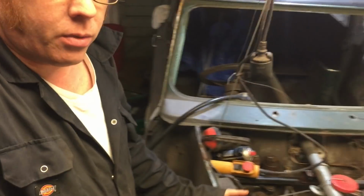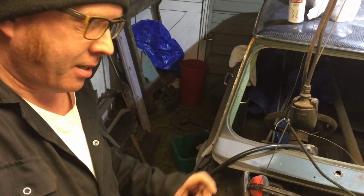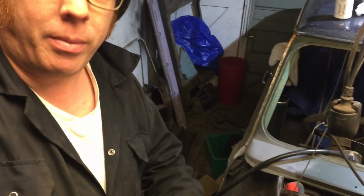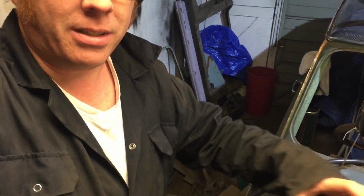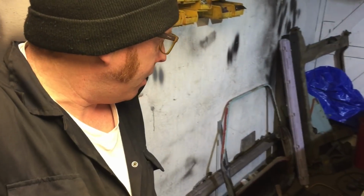One thing I was thinking is whether I've asked him, because I am a little bit worried about warping panels with the shot blaster, because I have seen that done before. My mate got a bonnet done and it rippled it, especially with the strengthening pieces underneath. The metal got blasted, the strengthening pieces kept the bonnet up, and all the bits around the strengthening area dented in, so it was ruined.